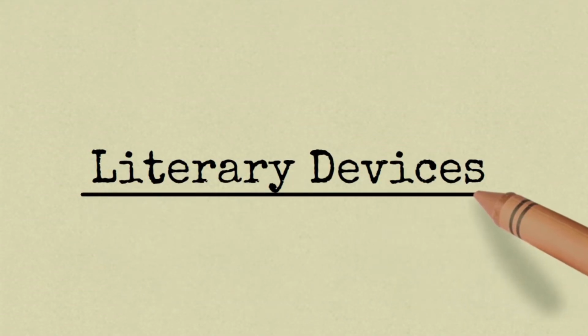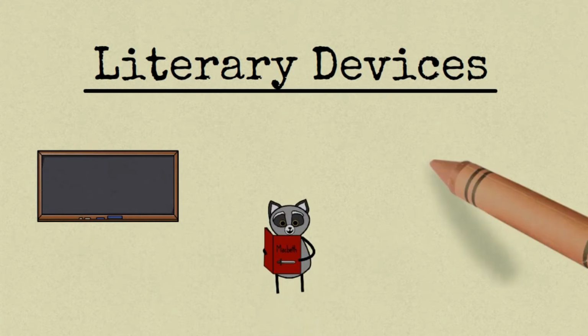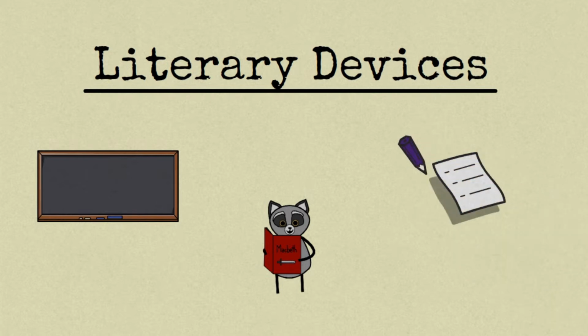This video will be the first of a series on common literary devices. I'll take you through a brief explanation of each one, and we'll also have a look at some real examples in literature so we can see what effect they have on the reader. At the end, there will be a quick test so you can be sure you've understood it correctly.